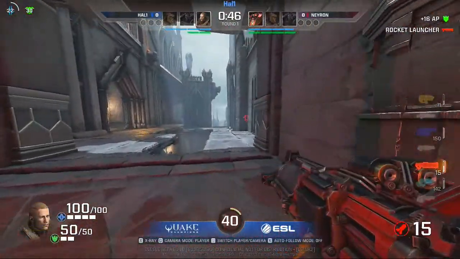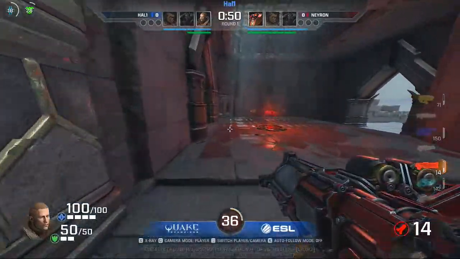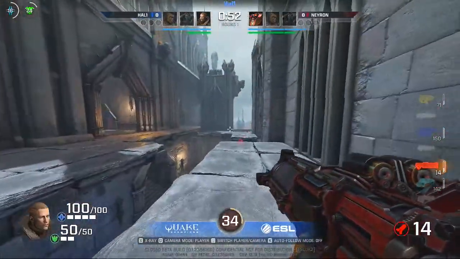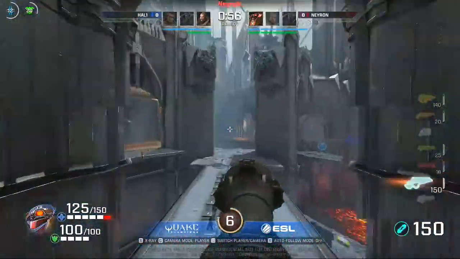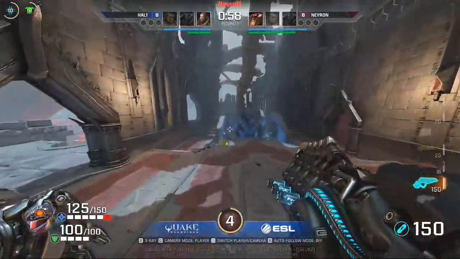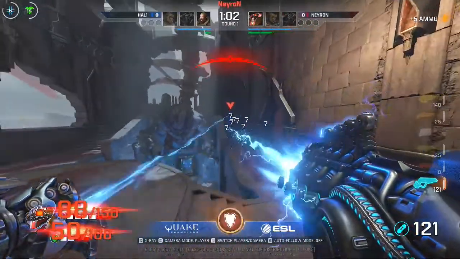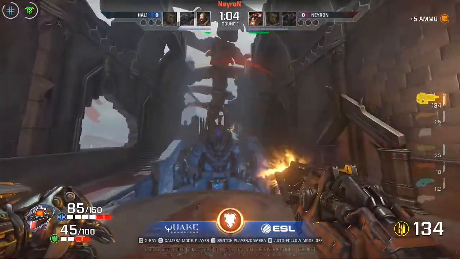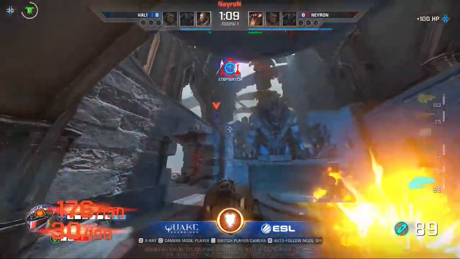But we can see that now Hal is able to get himself a rocket launcher. Quite a big difference here, though, is that Blaskovich's ability does not have as much of a generous cooldown. It's going to be down for 30 seconds, and it's incredibly likely now that NeyroN will have his shield wall ready before Hal has his dual wield to try and answer back. So we show barrier already back. Dual wield not going to be up for a while yet.